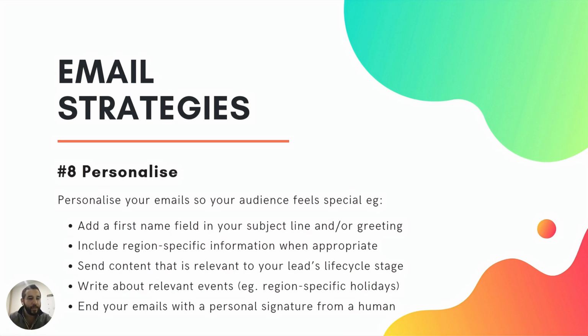Just to give you a few examples, things like adding a first name field in your subject line or your greeting, right? Makes it feel like it's coming to them. Include region-specific information, right, when appropriate. Send content that's relevant to your lead's life cycle stage, right? Write about relevant events like region-specific holidays that are relevant to your audience. End your emails with a personal signature from a human, not a company, and so on. Again, you can come up with other ideas as well.